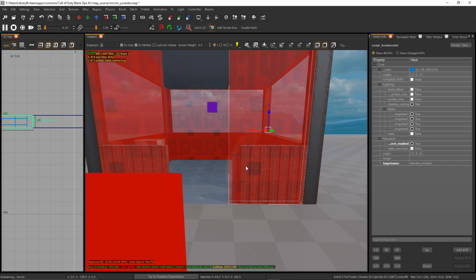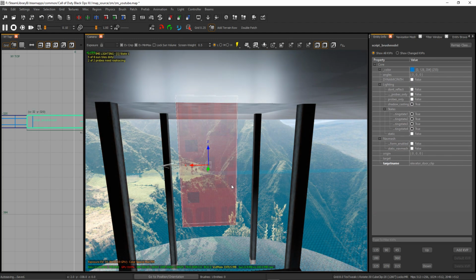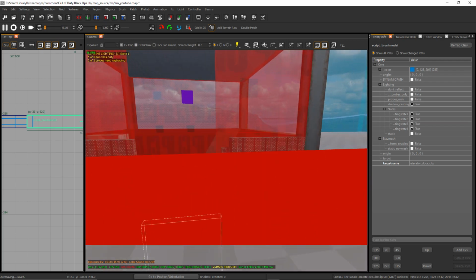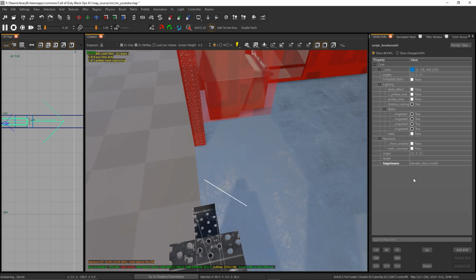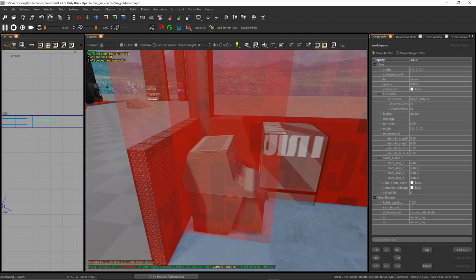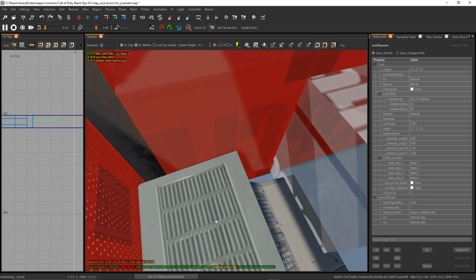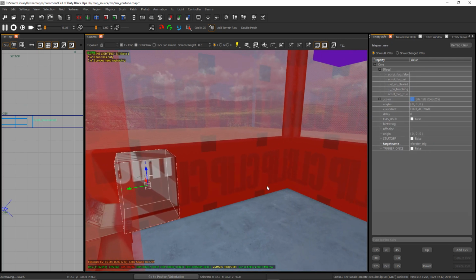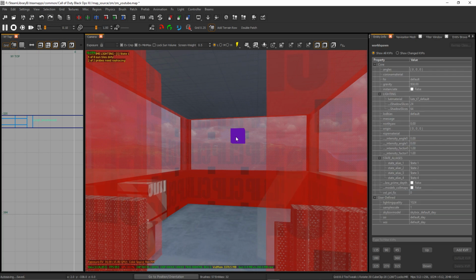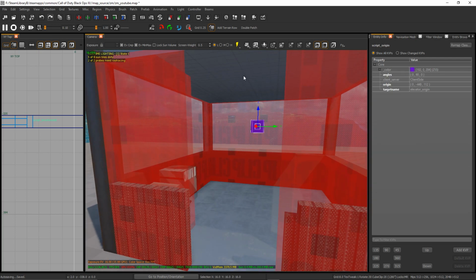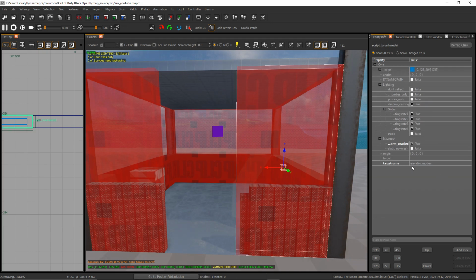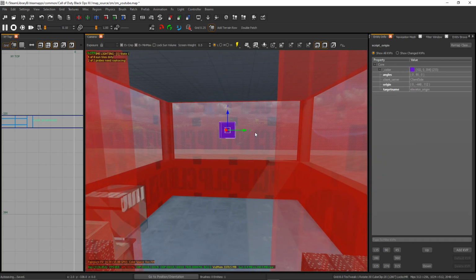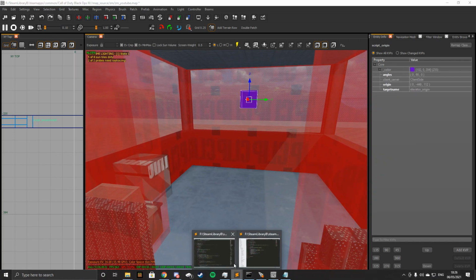Elevator models, and then this has a unique name of elevator door clip. This has a unique name of elevator door model. This stuff is static, so it's just going to be the elevator models. And this has a unique name of elevator trig. Perfect. And also this has a unique name of elevator origin. So the next thing is we're going to want to get the array of these models and link them all to this origin. So that's in the script inside. Let's go over and do that.